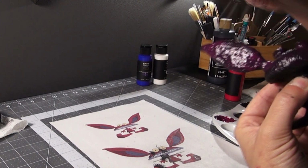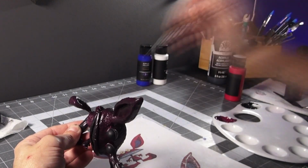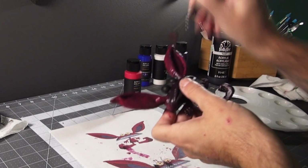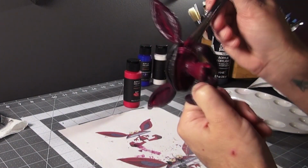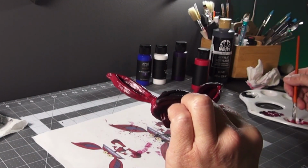Mostly because I'm indecisive as to whether I like it or not, what matters is I'm happy with the end result. My thought process was to give a darker coat underneath, to which would provide some shading to the lighter purplish-reddish coats on top. This worked, but it took quite a few coats to cover. And by quite a few coats, I mean many, many coats. All of the coats.